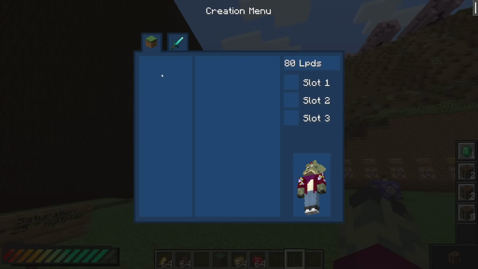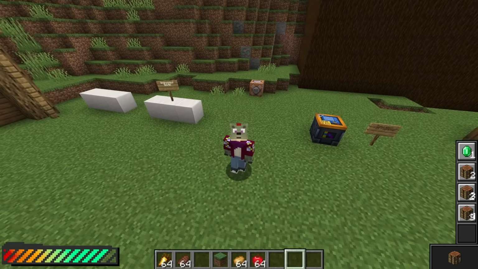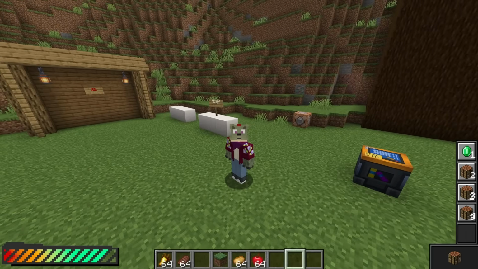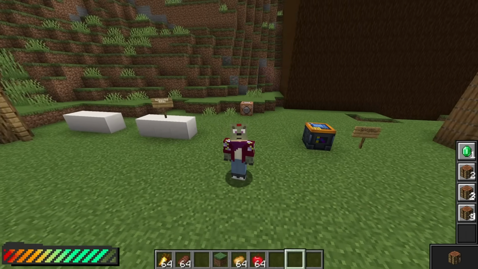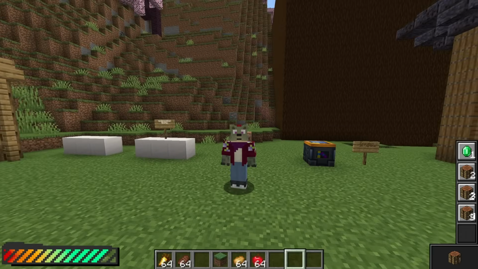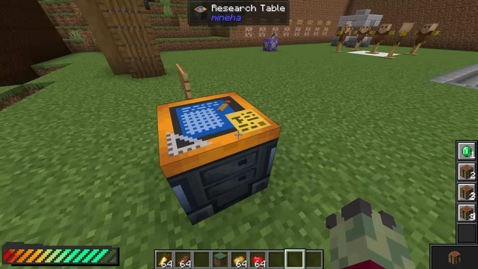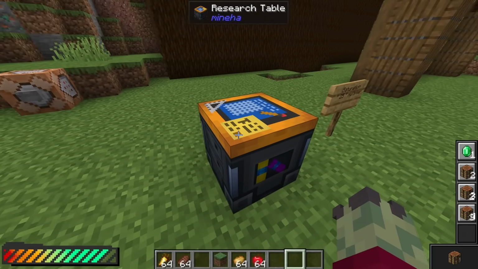So this menu is actually how we're going to use them, but we can see we don't have any actual items here. The creation quirk in the anime isn't able to just make things out of nowhere. The user actually has to know how that thing is created. And so to simulate that, I went ahead and created this research table. The texture for this is done by Cryptic. He's in my Discord and just offered this up.